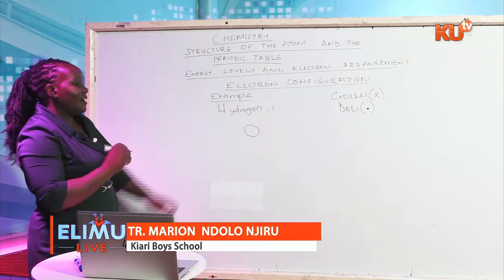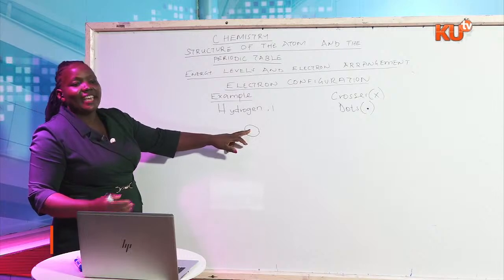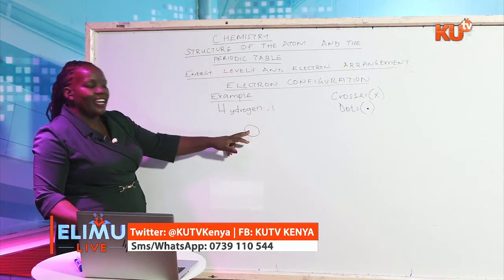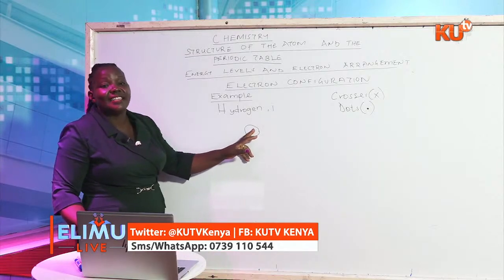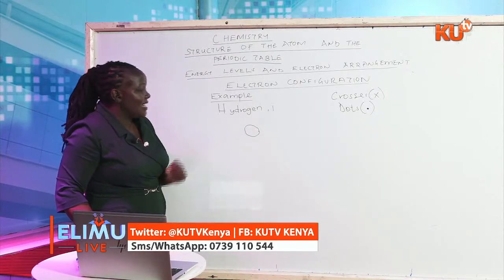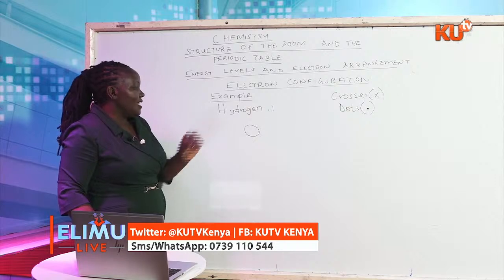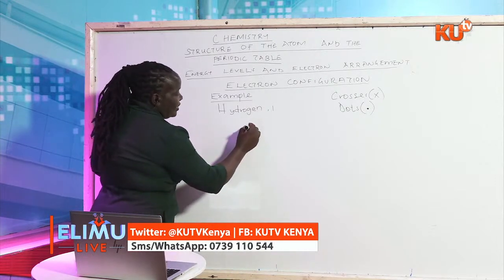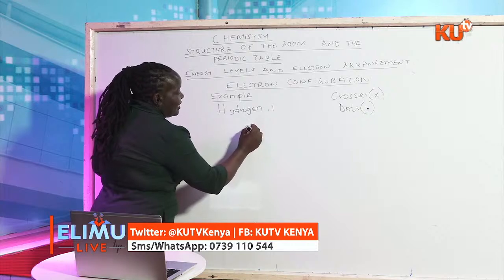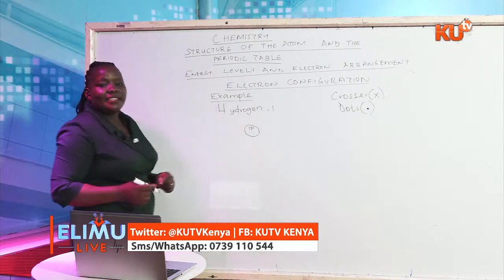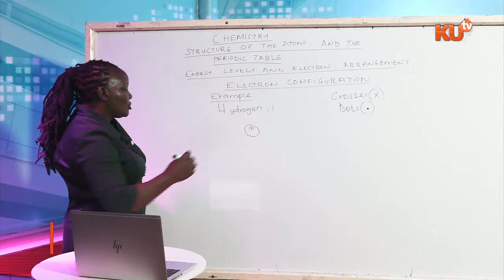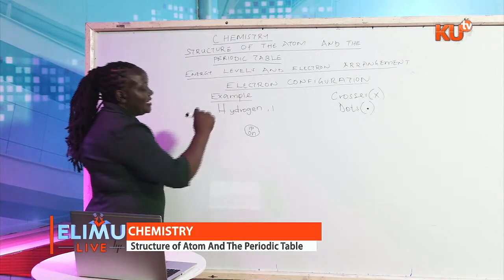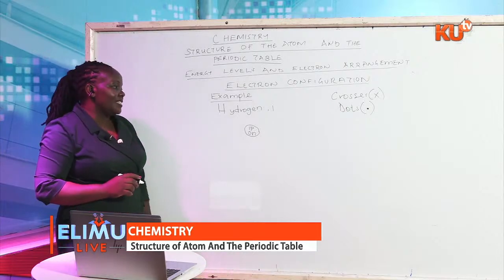And then in the nucleus, you can either use the chemical symbol, or you can indicate the number of protons and the number of neutrons in that given atom. In this case, hydrogen has only 1 proton, so I can indicate that in the nucleus. Then it has no neutron, or 0 neutrons. So that is the content of my nucleus.